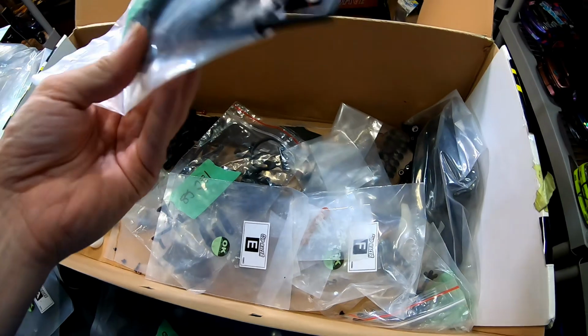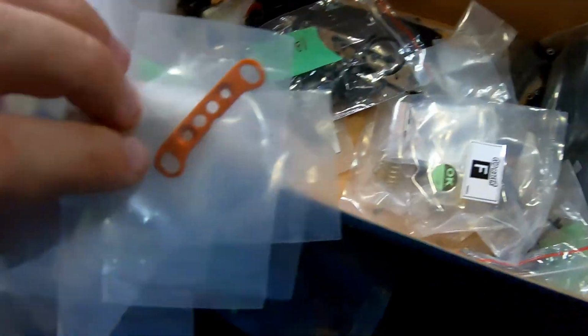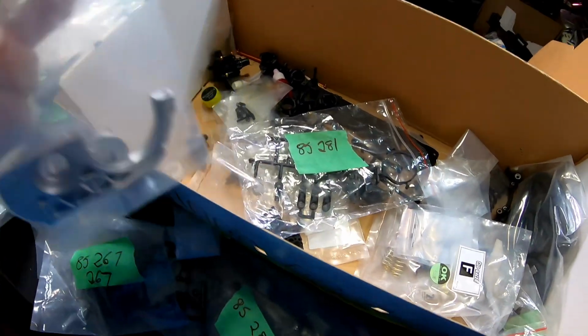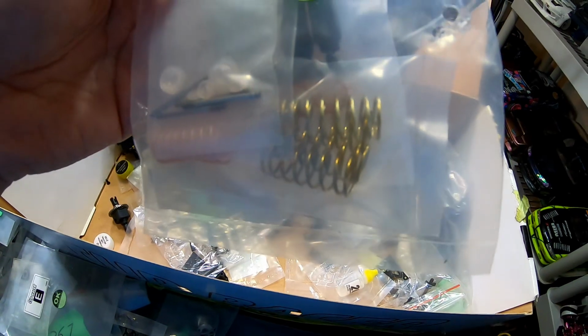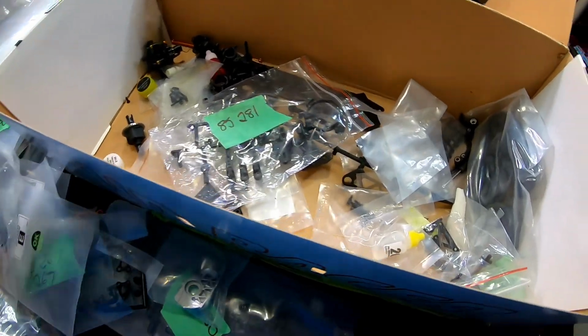Okay, so there's another bag with parts that are falling out of it. Loose bag, more loose. Ooh, a bumper brace. I don't know what that is. Another brace. That's a motor. Looks like the motor mount bit, which has been cut open. A good amount of these bags are cut open. There's shocks, which is opened. Okay, so some of the shock bits are opened.